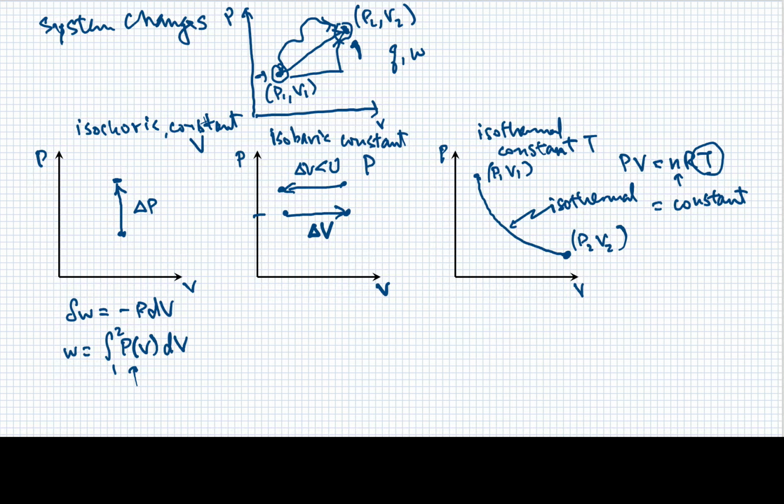Okay, as the vertical axis in each of these graphs, we are seeing that these paths tell us what the pressure as a function of volume is. Let's draw that, P as a function of volume. P as a function of volume is a constant over the volume in the isothermal case. It's a constant as a function of volume in the isobaric case, so it's just a horizontal line.